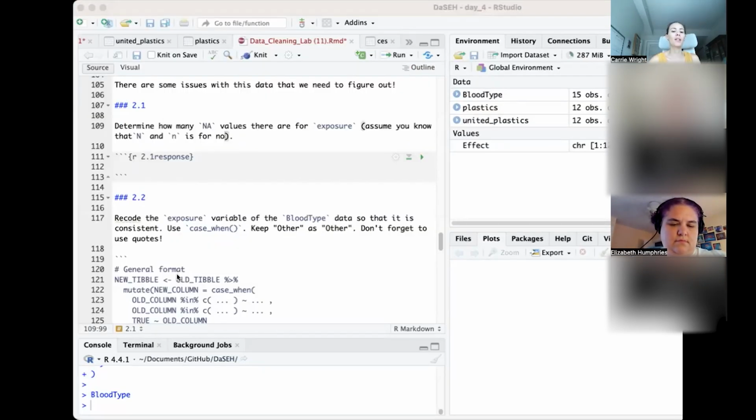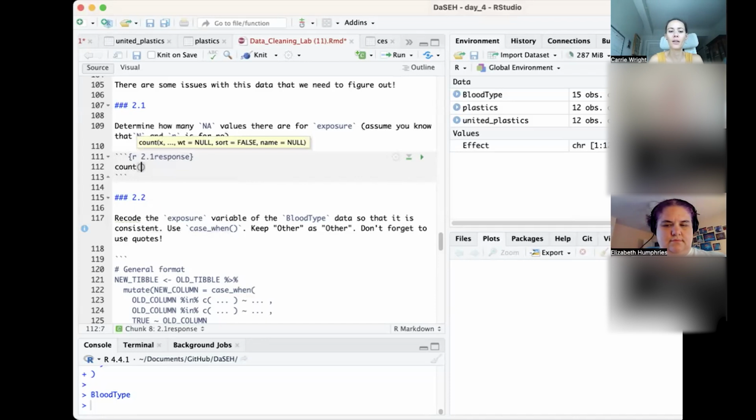We talked about lots of ways to look at that. Use your favorite type of way. All right. Anybody want to share what function they're using to try to look for NA values for the exposure variable? If you want to, share it in the chat. Love it. And we talked about a lot of ways, right? We could use a nanier function, or we could use base R or dplyr. I personally really like count because it's really simple.